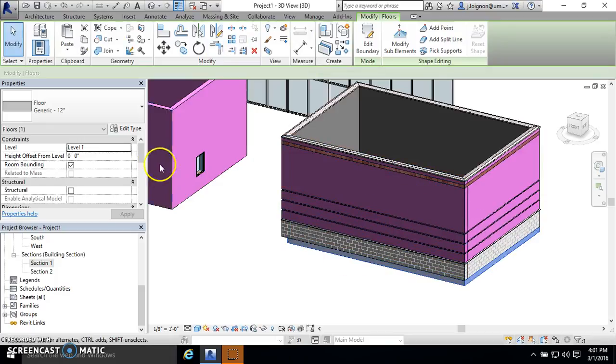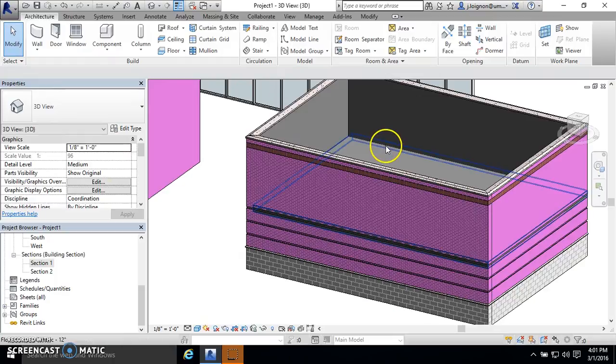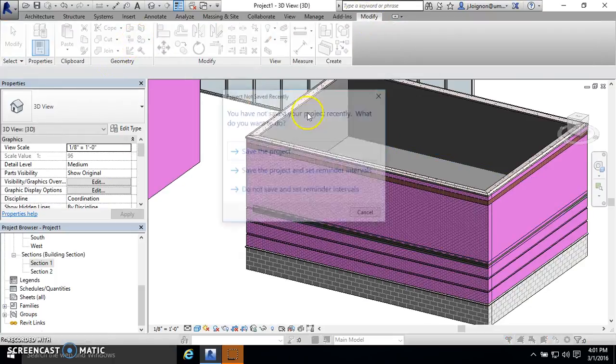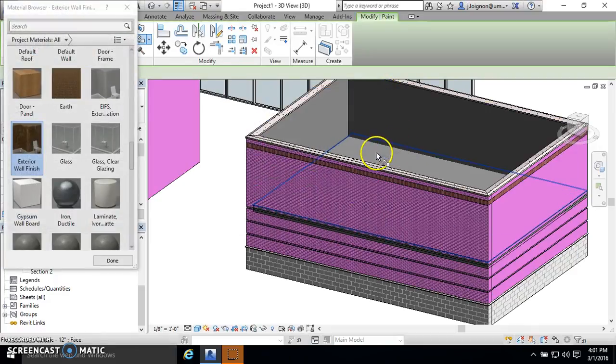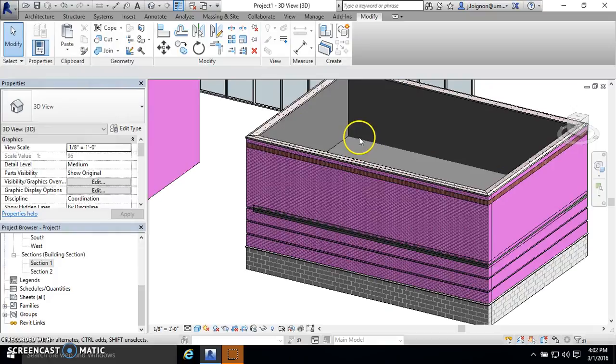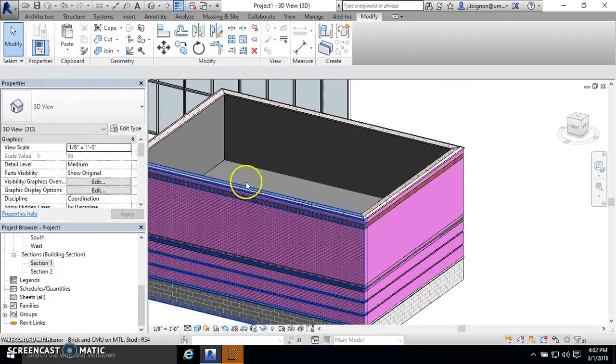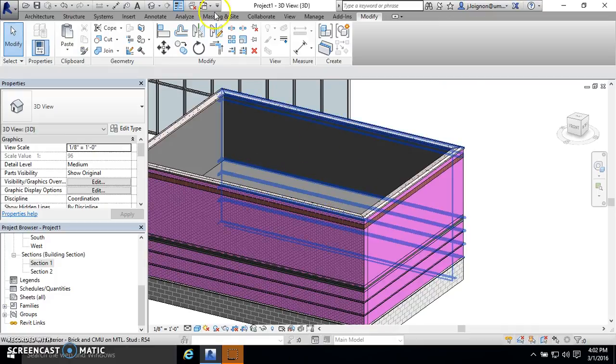Let me move this up to level 2, just so it's there. The same can go for a floor, where you could paint a material onto the floor here, instead of doing separate floors for each different material. Say in the bathroom you have tile, and then out here you have a different kind of tile.